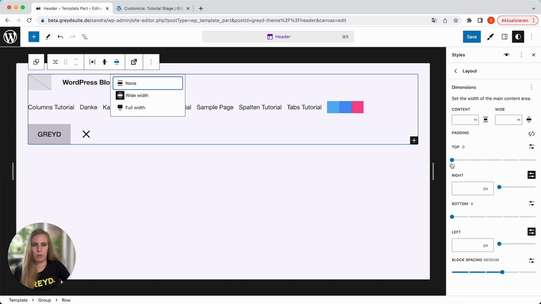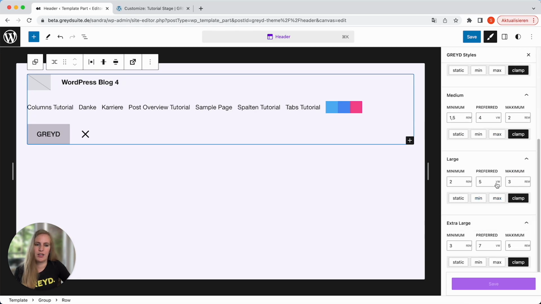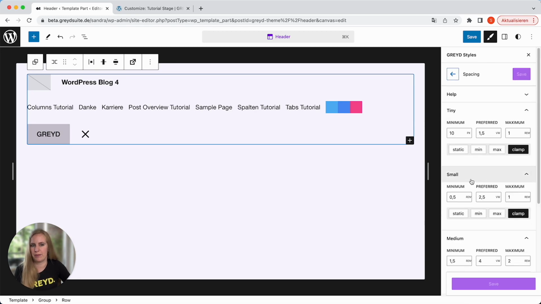In most blocks you can select it individually, but you will also find these 5 presets to choose from. And these 5 presets in Greyd.Suite, you can define them individually in the Greyd styles and the spacing. You have the 5 presets and can define them completely individually.